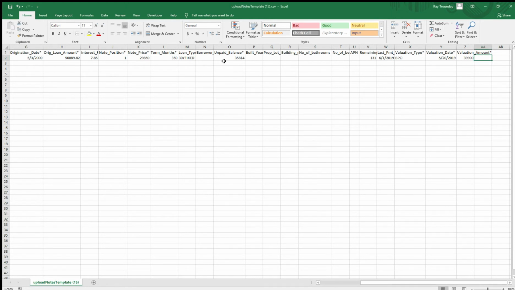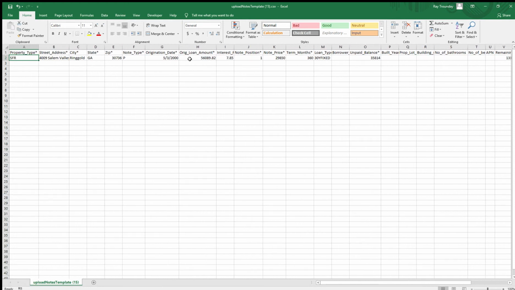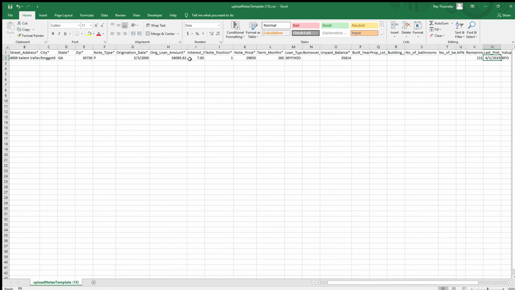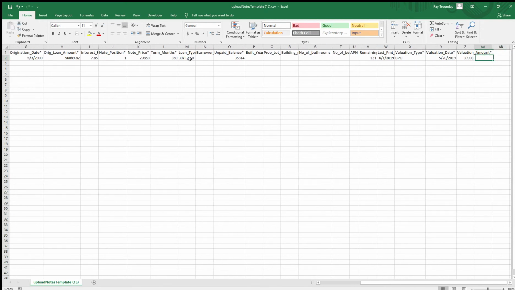Okay. One question you might be asking yourself is, is it necessary to put this information in all caps? It's not case sensitive, so I could have easily put in SFR in lowercase, and it would work perfectly fine. If note type were a lowercase p rather than an uppercase P, that would have been perfectly fine. Okay, so just confirming here that everything's in order. Looks like I've got all the required fields. As I mentioned, these are all items that have the label with asterisks next to them. So it looks like that's all in place.